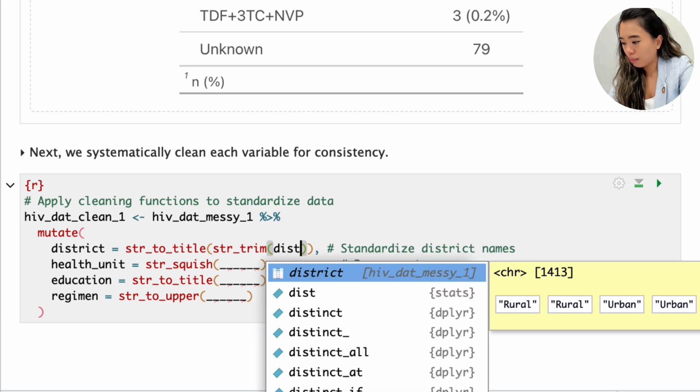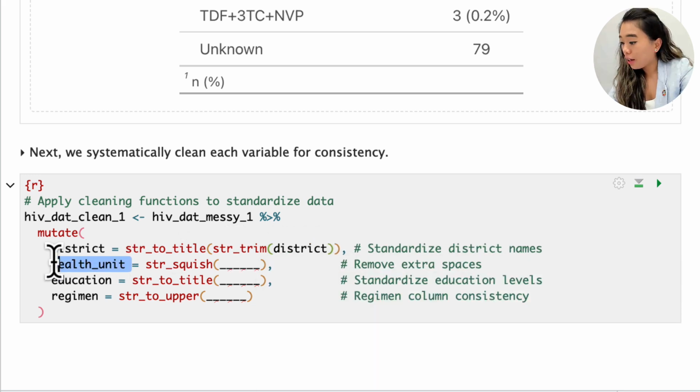So we're just going to input district. For the health unit column, we're going to remove extra spaces with the str_squish function. And finally, for the education and regimen columns, we're going to standardize them with the str_to_title and str_to_upper functions.